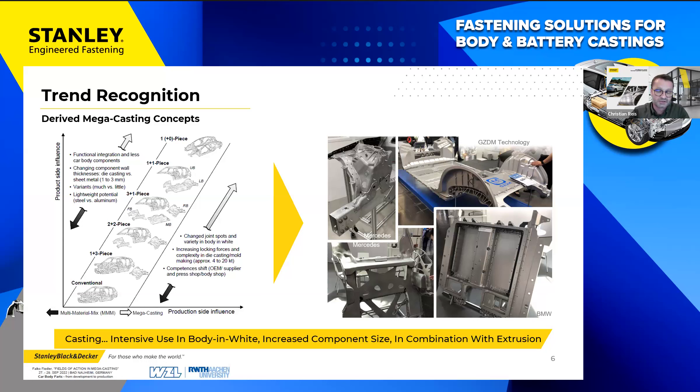This slide includes an illustration from the University of Aachen, part of a study supported by numerous industrial partners through technology talks and surveys — Stanley Engineered Fastening contributed here. The graphic clearly describes the trend from conventional body-in-white concepts to structures with a reduced number of components, realized through increased use of larger-dimension cast aluminum components. The vision even includes only two or even one-piece body shots.